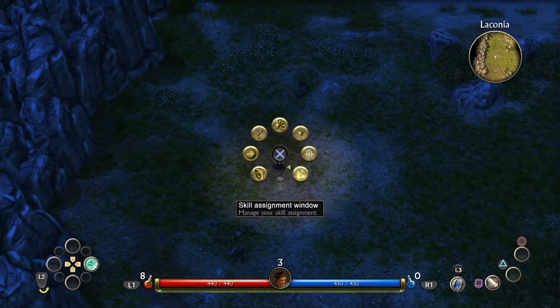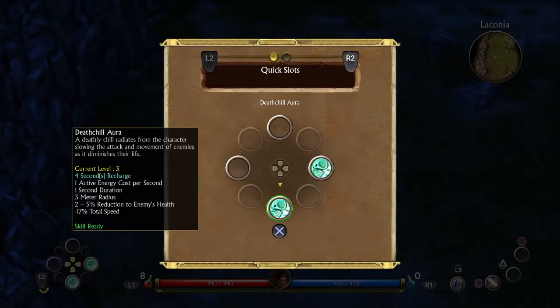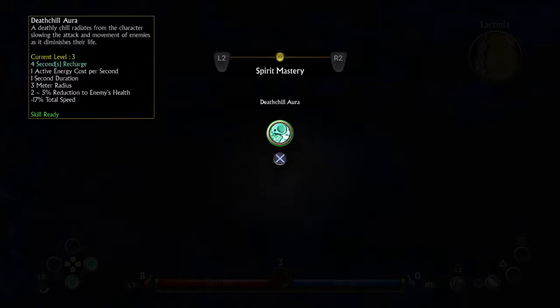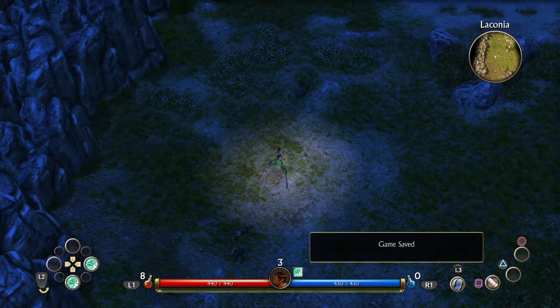Okay, what we can do here is a skill assignment window. I think we want to assign it here. This one, how do we remove that thing? Death chill aura. Here, yeah. So if we press on it down on the D-pad, that is our protective skill.